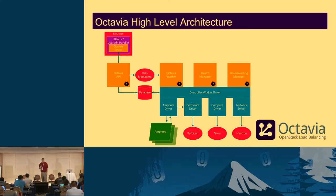Certificate driver: we do have TLS in here, so TLS offloading is a capability inside the amphora. And so we have interfaces that go out to Barbican as our secure store for those certificates and keys. And a compute driver. Right now we only have one compute driver, and that interfaces to Nova to spin up the service VMs for the amphora. And a network driver, and again, we currently have one implementation. Well, the container one is work in progress. And then a network driver that interfaces to Neutron. It's kind of a high-level overview. Are there any questions I can answer before we get started?